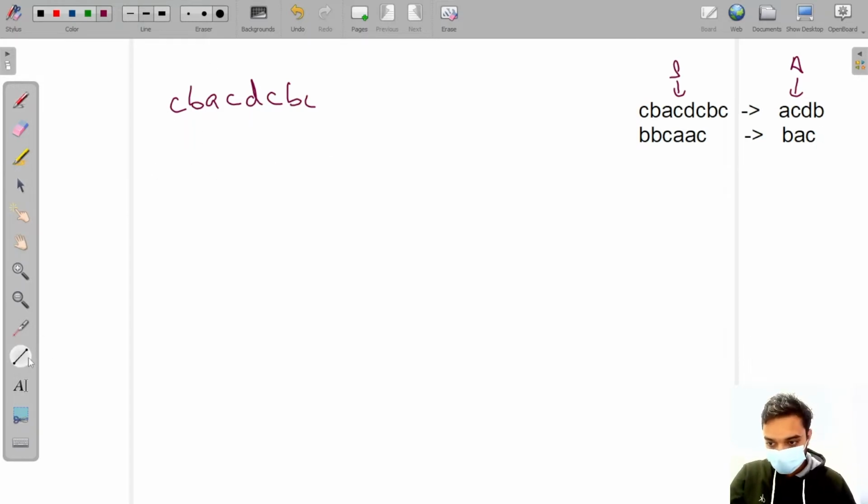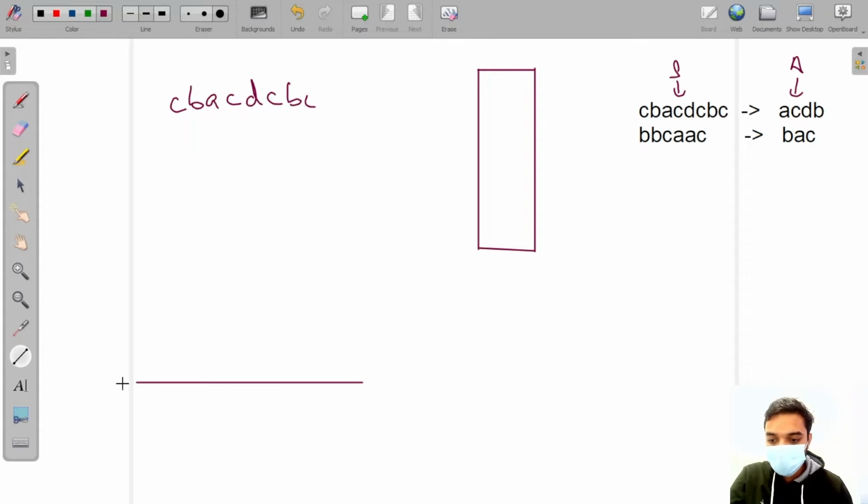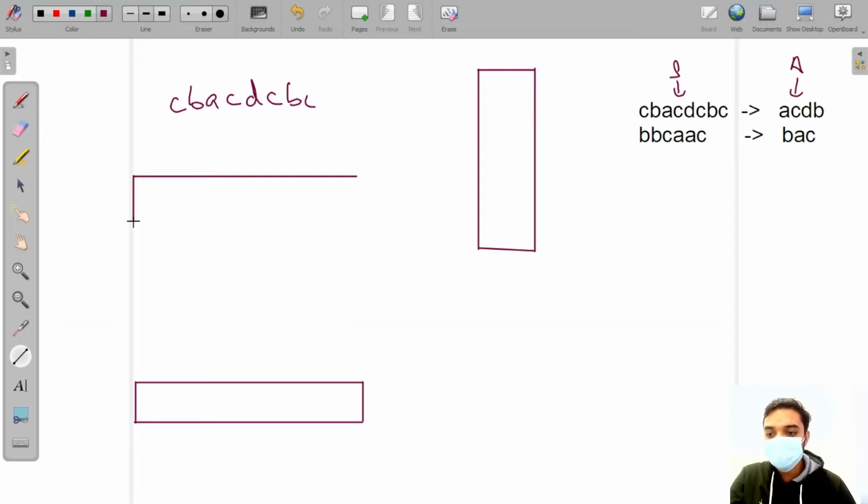Here, firstly, I am going to take two arrays, one of bool and one of count. Let's say this is my count array. Fine. I'll tell you why I'm taking this. This will be my boolean array. And this is my stack, and I am going to use a stack here. Why? You will see.